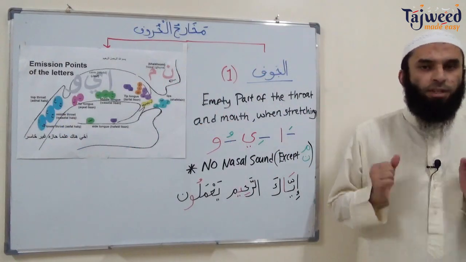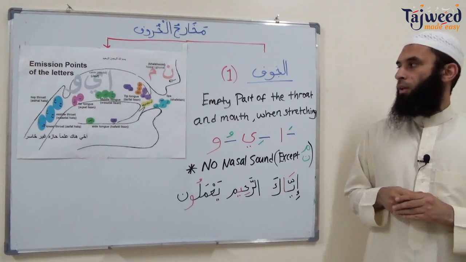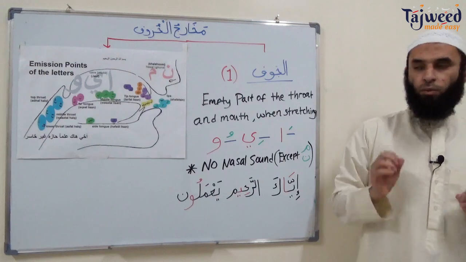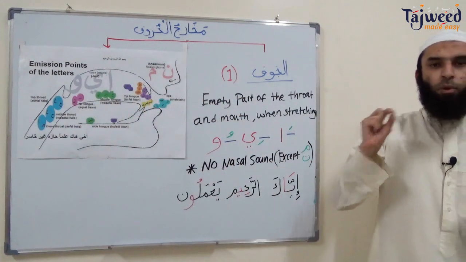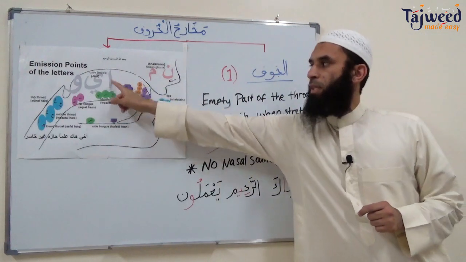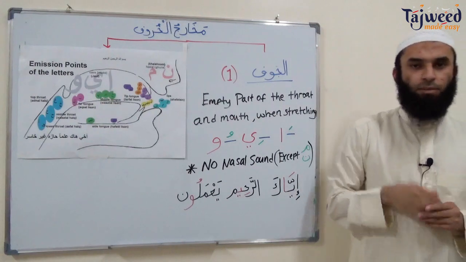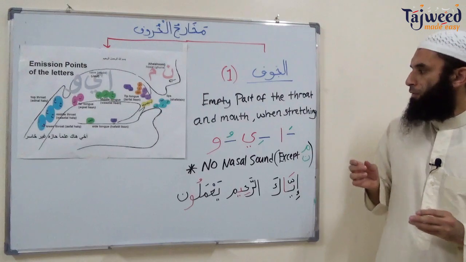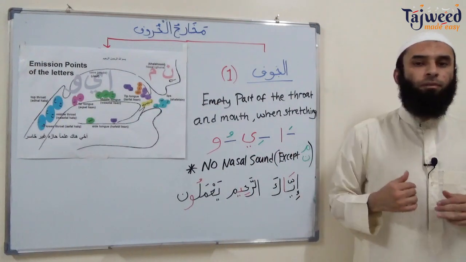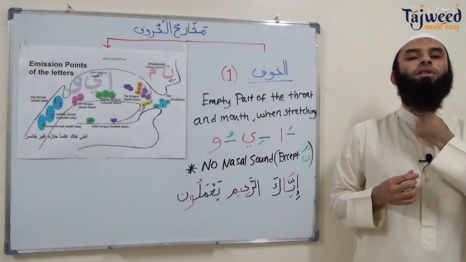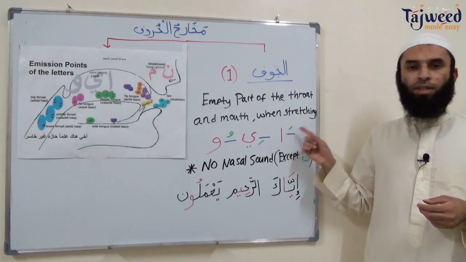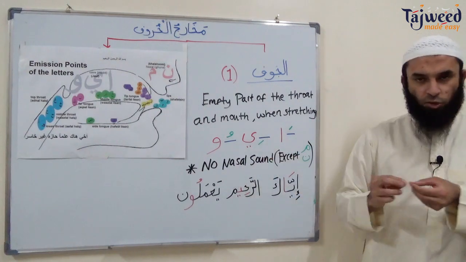So we have الْجَوْف, the first of the five areas. الْجَوْف is the empty part of the throat and mouth. It is both a whole area and one مَخْرَج point — the whole area doesn't rely on a specific point. الْجَوْف is only when we're stretching أَلِفْ، وَاو، and يَاء. This doesn't mean the أَلِفْ comes from there — the هَمْزَة comes from the throat. We're talking about the stretching of أَلِفْ when the previous letter has a فَتْحَة, the stretching of يَاء when the previous letter has a كَسْرَة, or the stretching of وَاو when the previous letter has a ضَمَّة. For example, in إِيَّاكَ — when we stretch the يَاء, the مَخْرَج point of that stretching is this empty part of the throat.